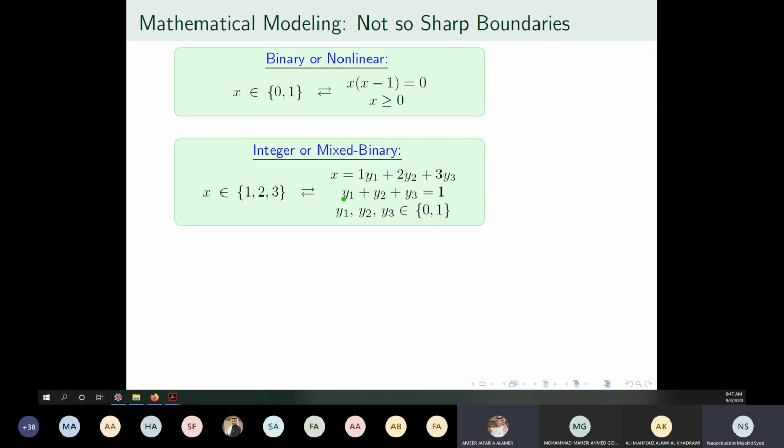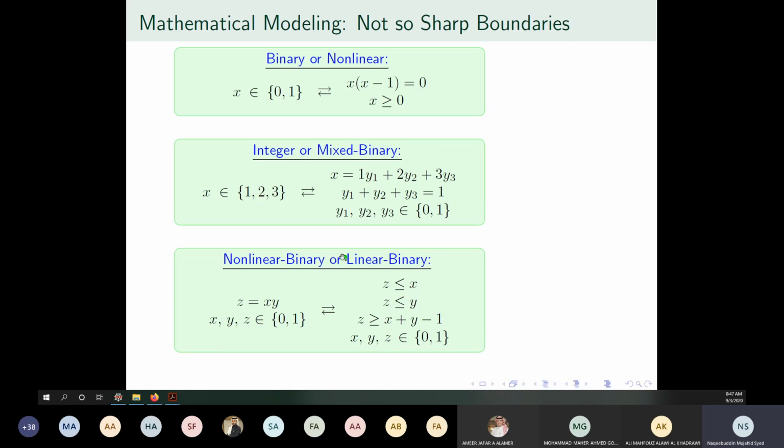Of course, these are some cases that appear maybe frequently in OR, and then you have another special case that also appears a lot. Sometimes you have two binary variables x and y, and you have the product of those two binary variables. The product of those two binary variables can be easily converted to this linear style constraints. So here you have the xy product, but now there is no product of variables xy. So from nonlinear binary, you are moving to linear binary.